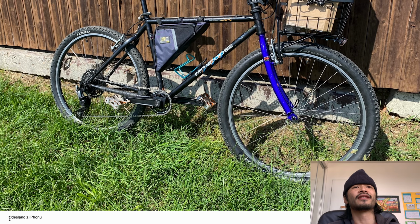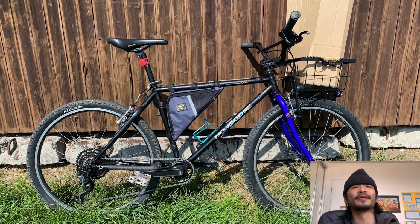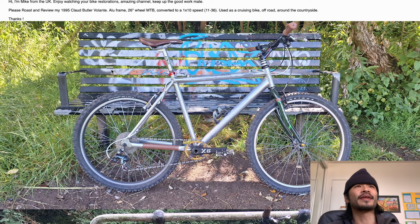And that's it. It's also got the "sent from iPhone" in a different language, so you can turn that off too. Alright, pretty cool build though, looks pretty fun. I think it kind of gets you around. I do like the big basket on the front, probably can carry a lot of laundry. Cheers, thanks Ondra. Alright, next one is Mike.